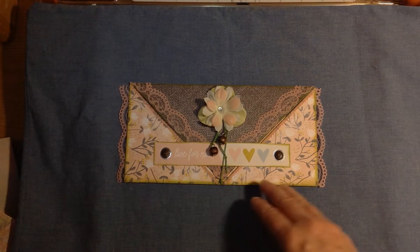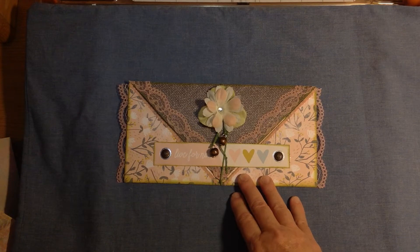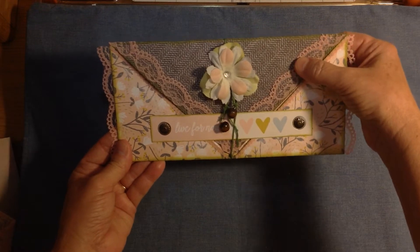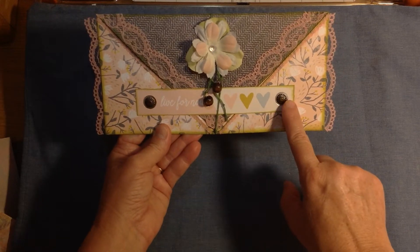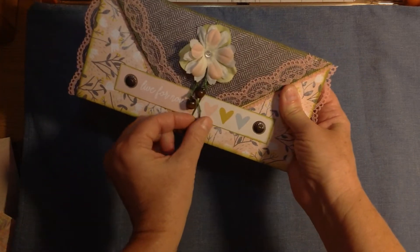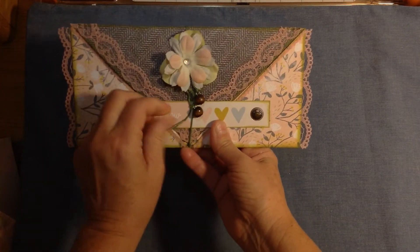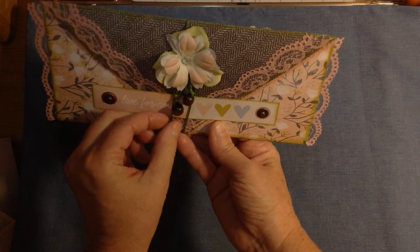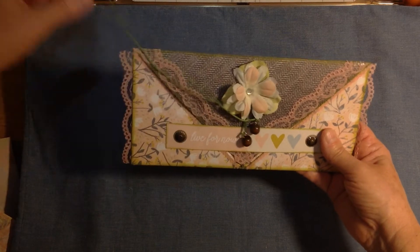If you're going to stick one of these in a journal, the cardstock can get pretty thick once you start doing all the folds. Anyway, just a quick look inside — this is two different scrapbook papers. I've added a little band with brads to help with the envelope closure, and also as an added closure to help keep it closed, I've tied a piece of needlepoint thread around the flower, just wrapped it around to help keep it closed.